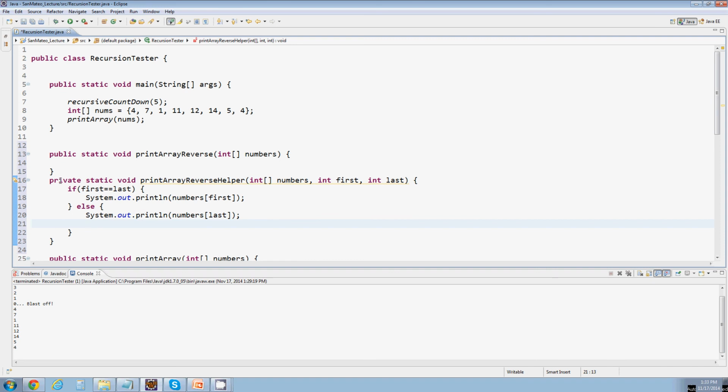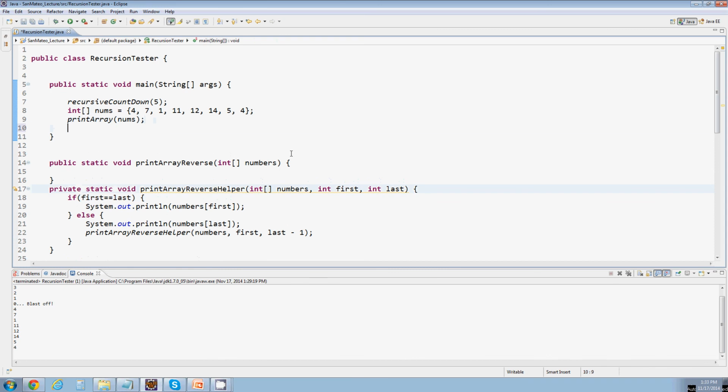So I'm saying, okay, I'm just going to solve a little part. That little part is printing the last element in my array. And then I can solve my reduced problem size by invoking this method recursively, sending in the same array. Now that I'm working down, first isn't going to change, but instead last is going to be decremented. So this time I'm printing the last element in my array, and then my recursive call makes the problem size smaller by decrementing last. As last gets smaller and smaller, it eventually will be 0, which will match first, so I'll eventually reach my base case.